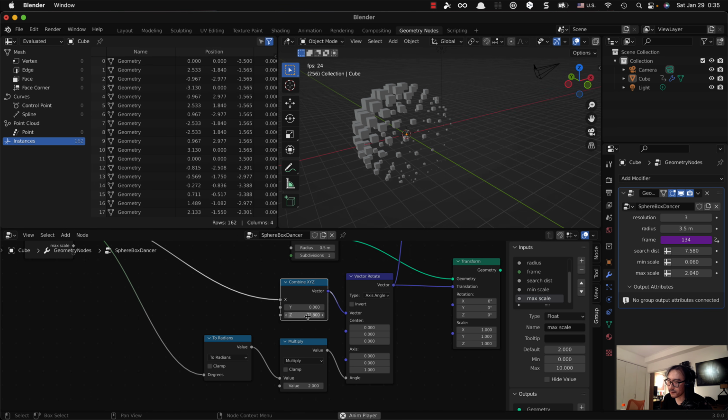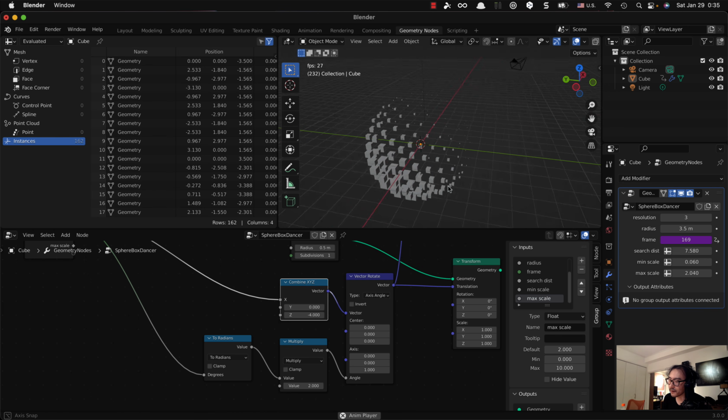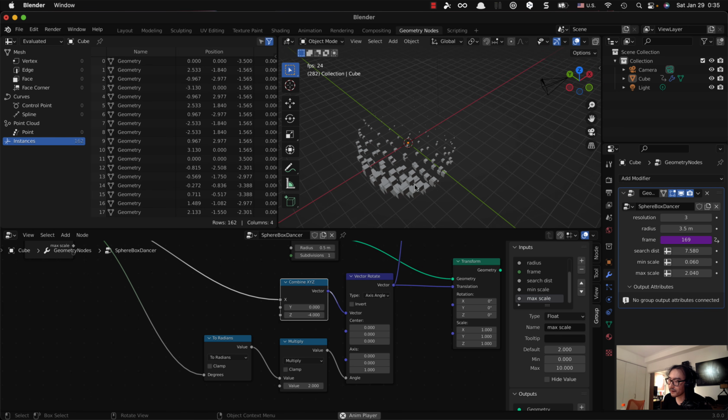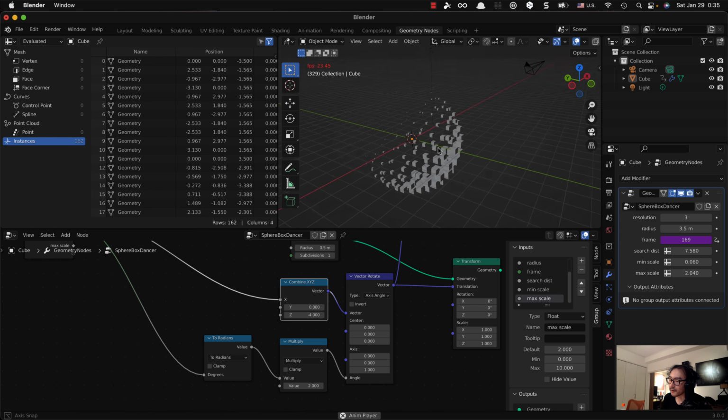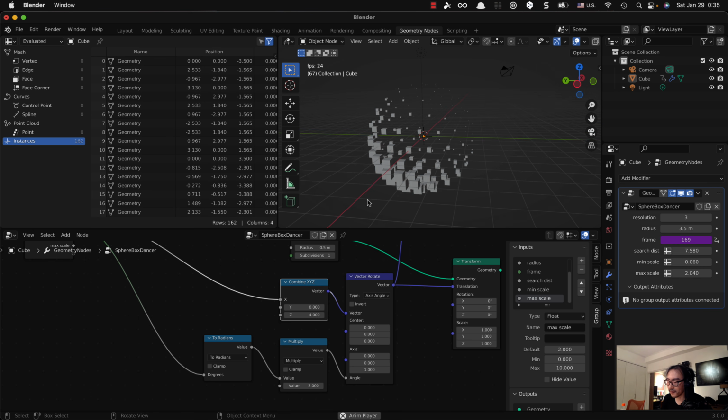So if we increase this Z value, then the point will be set somewhere around here on the upper corner of this sphere. If we make this a negative value, then the agent comes underneath the sphere, and the boxes at the lower part will become larger in this case, based on the distance.